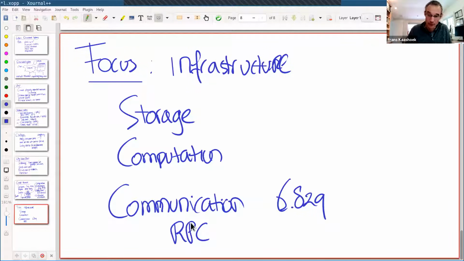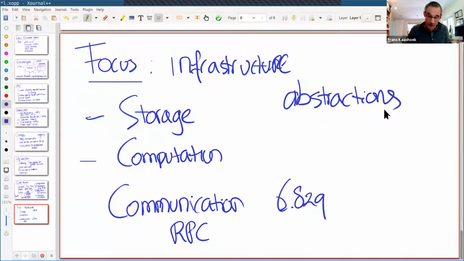So if you look at these three: storage, to store data durably, computation, to run computations, and communication, to have these different pieces communicate with each other. Those are the three basic things from which we build distributed systems. And what we're looking for are abstractions that have been proven to be very helpful in building distributed systems.